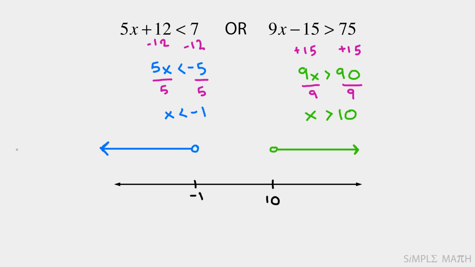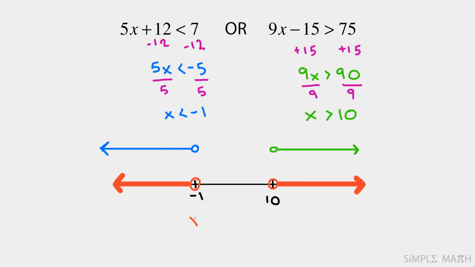You can easily see there is no area where the arrows overlap, but because we're using the word or to connect our inequalities, that's okay. Our solution set will include any values which lie under either the blue or the green arrow. So we can simply copy these arrows onto the number line to get the solution set for this compound inequality. Let's go ahead and write that solution set out.